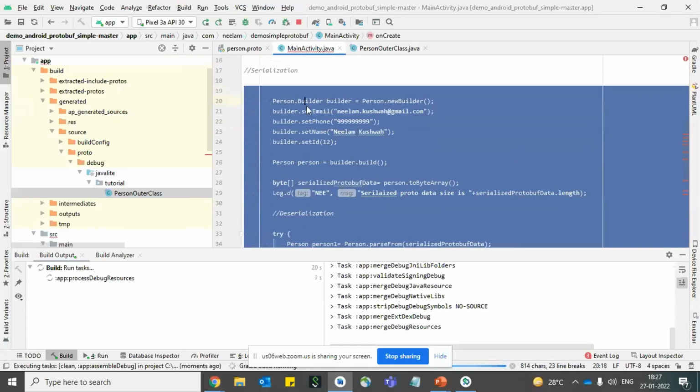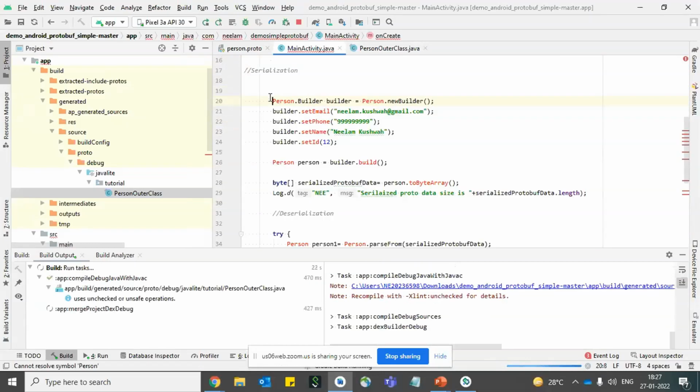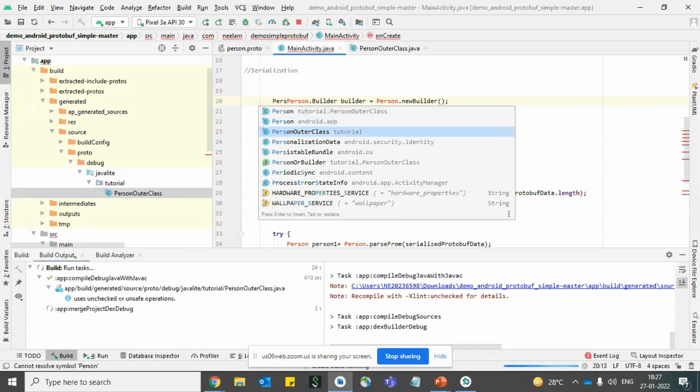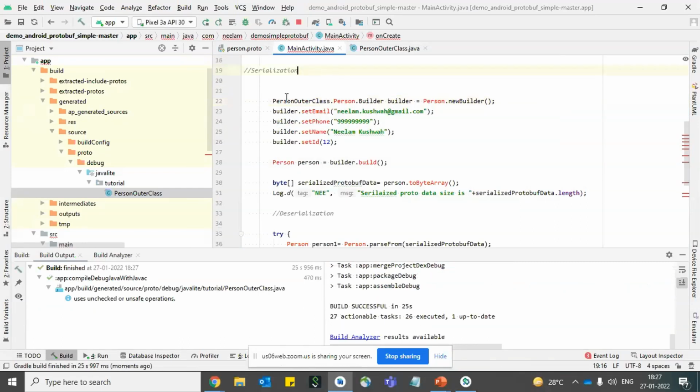What you have to do is PersonOuterClass.Person, because this Person object is inside this PersonOuterClass.